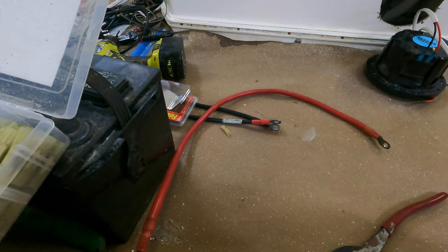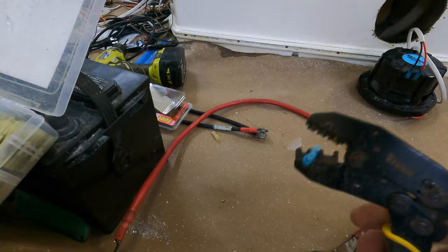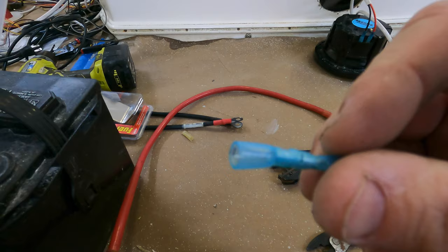See, there's the blue. It's got blue, yellow, and red, all different sizes. You crimp down on it. And it's like a ratchet almost. Pop it back and see how it crimps it right there. Nice and even all the way around. Same thing here. Now this is the other side, it crimps it good as well, but it just leaves that hole there. The other one does not leave a hole.